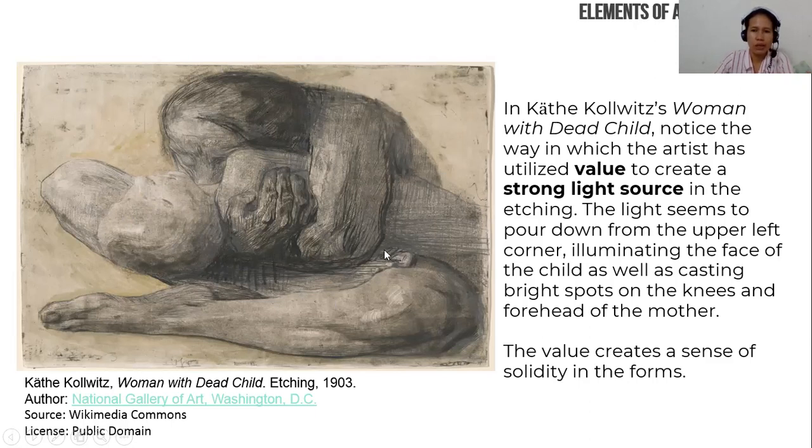Okay? So from here, yung combination din, using the value, nagbibigay din siya ng parang solidity sa form ng artwork na to. Okay, so the light that is coming from this particular area, nag-i-illuminate siya dun sa face nitong dead child, and at the same time dito sa part na to at sa konting part lang ng forehead nitong model. Okay, actually si Kollwitz din to. And then this part, medyo dark na.